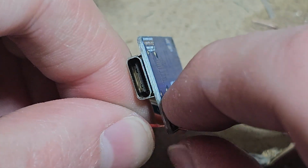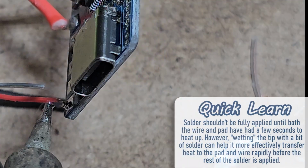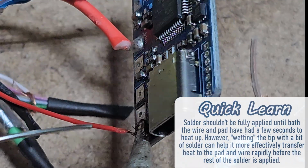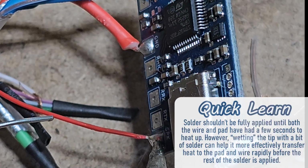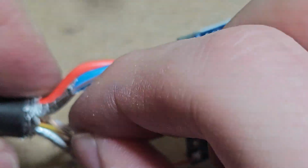That's going through. I'm just going to fold it back. Sometimes it's helpful to get a little dab on the iron right away, because that'll help it make a good connection. To then heat up the rest of it, and then you can put the rest of the solder on a minute later. So I cut the white wire back at one point because I wasn't paying attention to which one was next on my list.